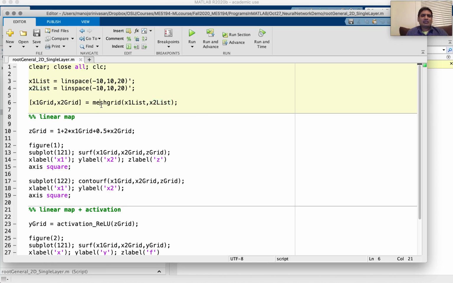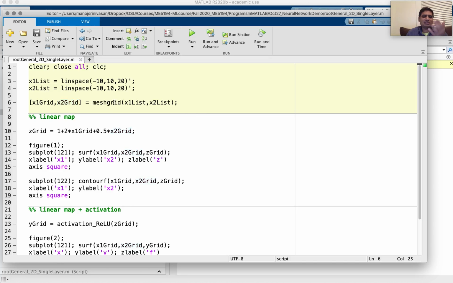This command meshgrid allows us to construct x1 grid and x2 grid, which, if you take any pair of x1 and x2 in this range, all such pairs are basically contained in x1 grid and x2 grid.